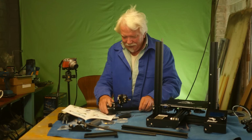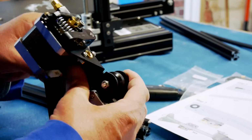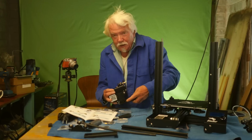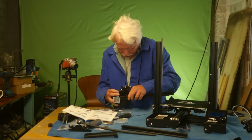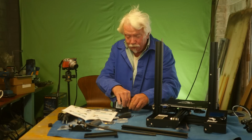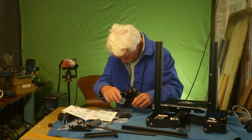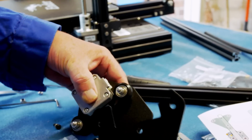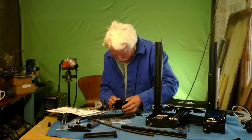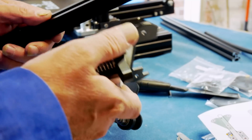Okay, that's fairly secure. I've got to mount this rail to this monster motor assembly, and it took me a while to work out what this illustration was on about, but basically you've got a big sort of countersunk hole there that accommodates that axle with the pulley, and then you've got 2 holes. Now it's showing the bolt going in from inside the plate, which might be tricky. Well, it was more than tricky, so I've actually ended up having to partially dismantle it. So now, and I hope I'll be able to get it back together, I can fit the rail on. If I can remember which way round it goes.